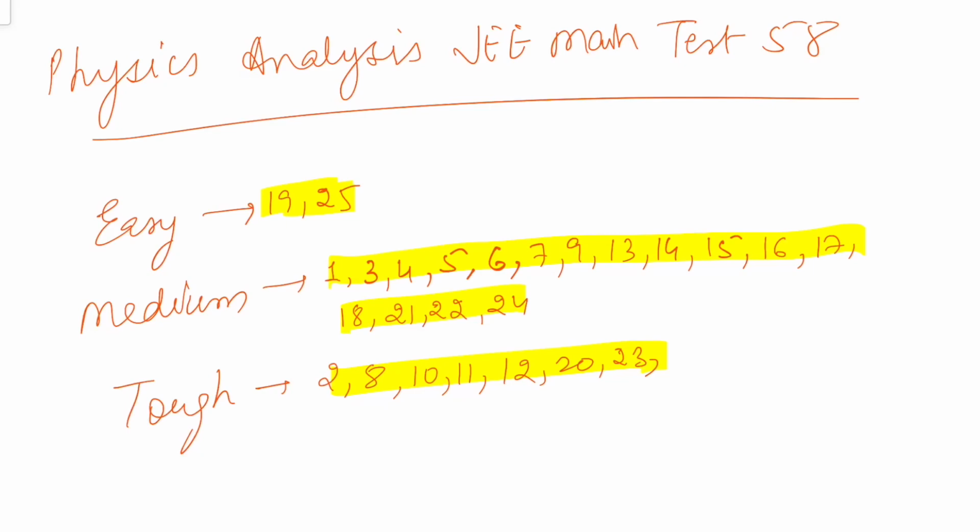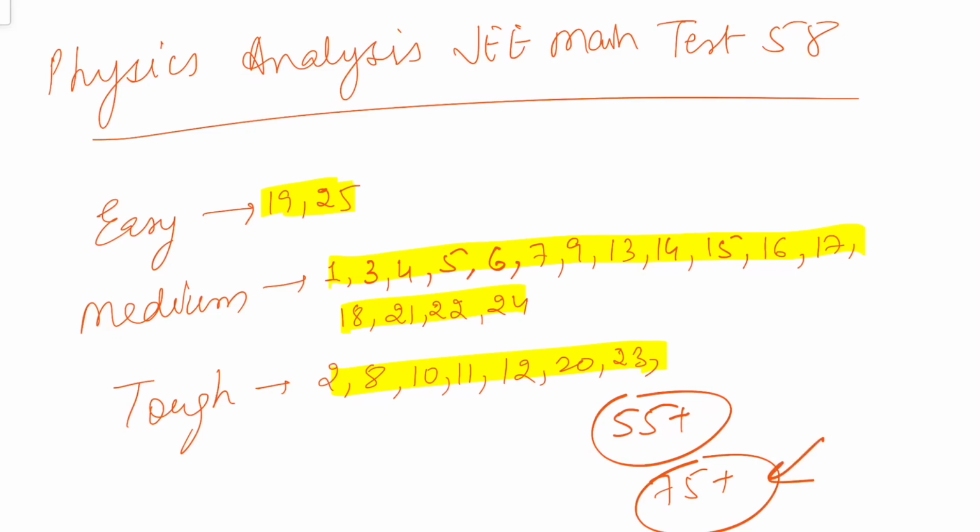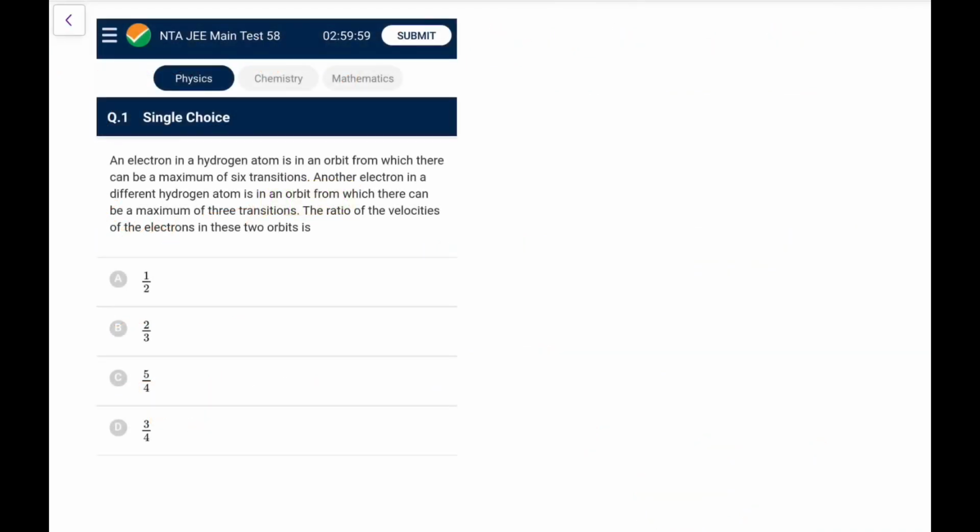So here again, I'll say any score of 55 plus for an average or above average student is okay. And for a good student, again, 75 plus is what you should be aspiring for. Because the students who are good at advanced level should find it not that difficult. But for those who are not up to the advanced level, solving the questions is not that easy. You have the riverboat problems, you have the constraint motion, you have the LOM problem. So it's not an easy paper for a normal student, though it appears easy for a student preparing well for JEE Advanced. So let's start the paper.